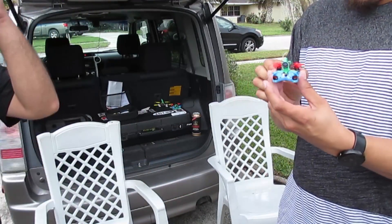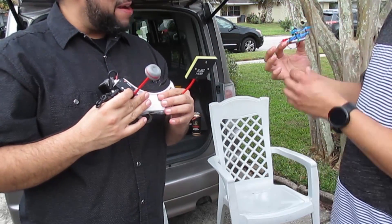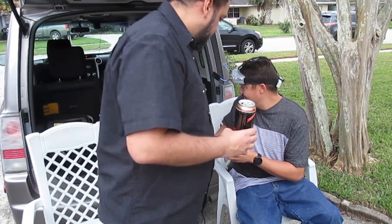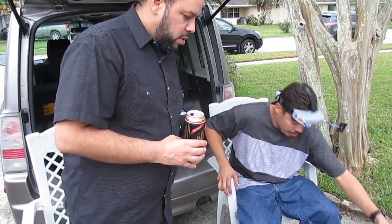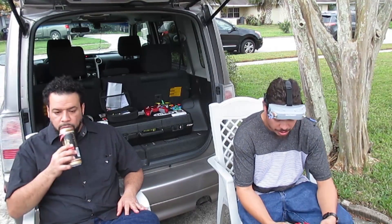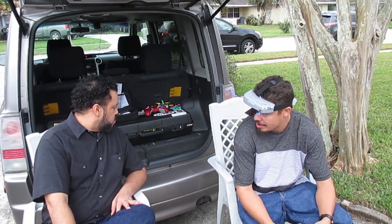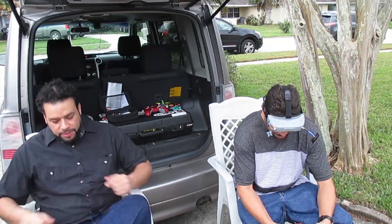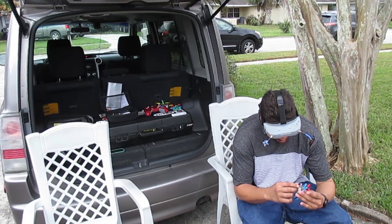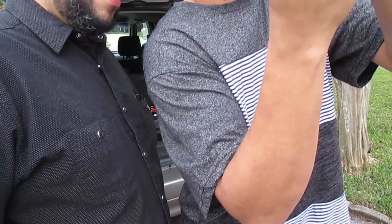It seemed like it flew dope, really leveled. So dope bro. All right my man, you ready to take that bad boy up? Yeah, I'm done. Just get a pack ready. Everything's ready to rock. You know your arm - it might be on a different side than yours. Left to arm, and then the left switch - everything's left for me. Left switch is your modes. You were flying in air mode though. I'm not going to fly this in air mode - you got Horizon mode on it.